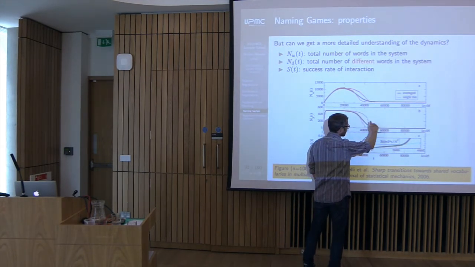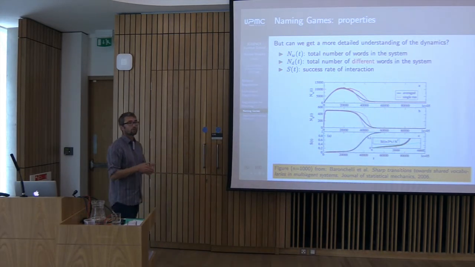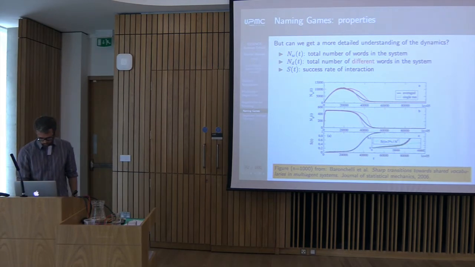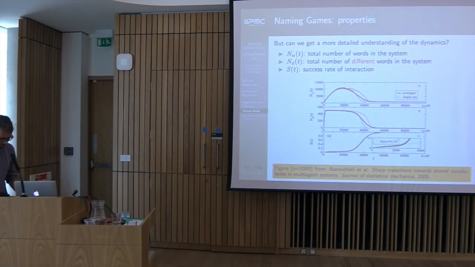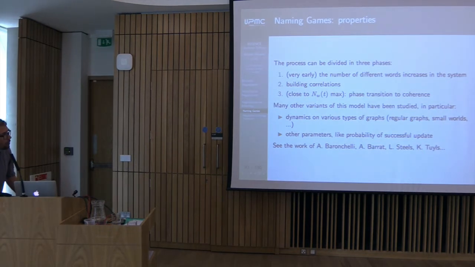So this is nice, but as we have seen with Acomo and Logmap, these are relatively blind. Some of their behavior we were able to explain analytically, but for some other behavior, it's mostly experimental evidence. As I said, very early you have the number of different words increasing in the system, then you build correlation, then you have a phase transition to the coherent state.